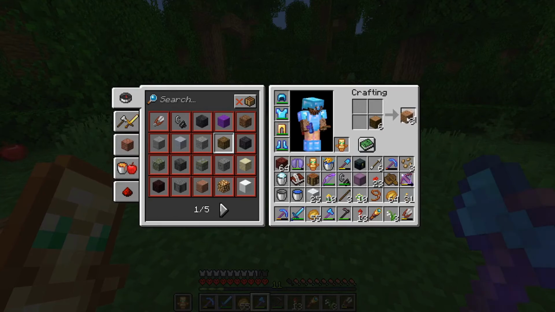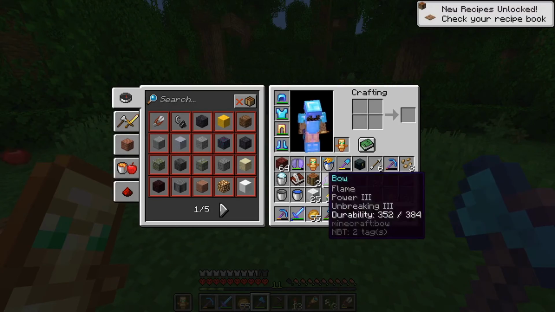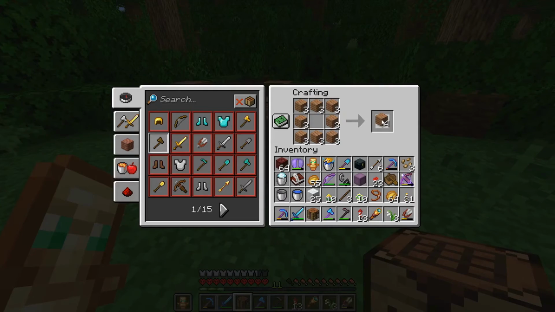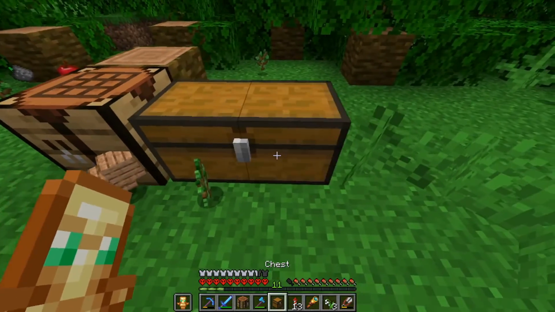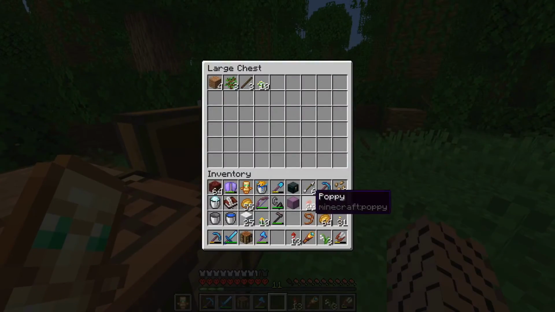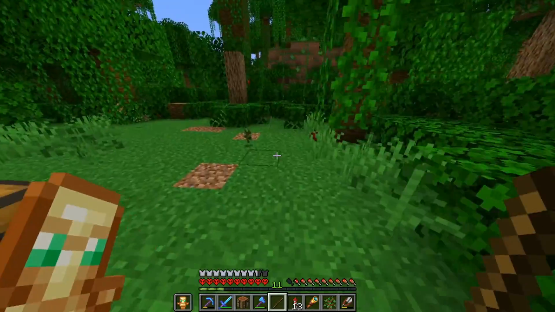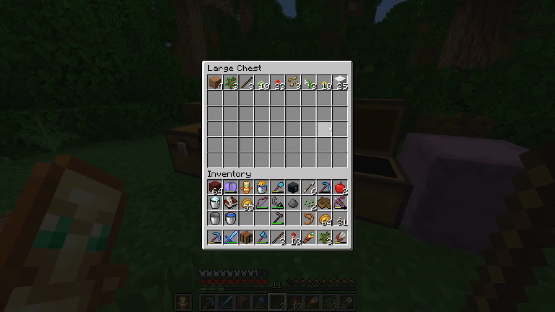Alright, so... oops. Whatever. Alright, so let's make a couple of chests. Okay, let's put all this stuff in here. And anything else I've picked up along the way can get stored in here. Put the shulker box down. And I'm going to make a bed.